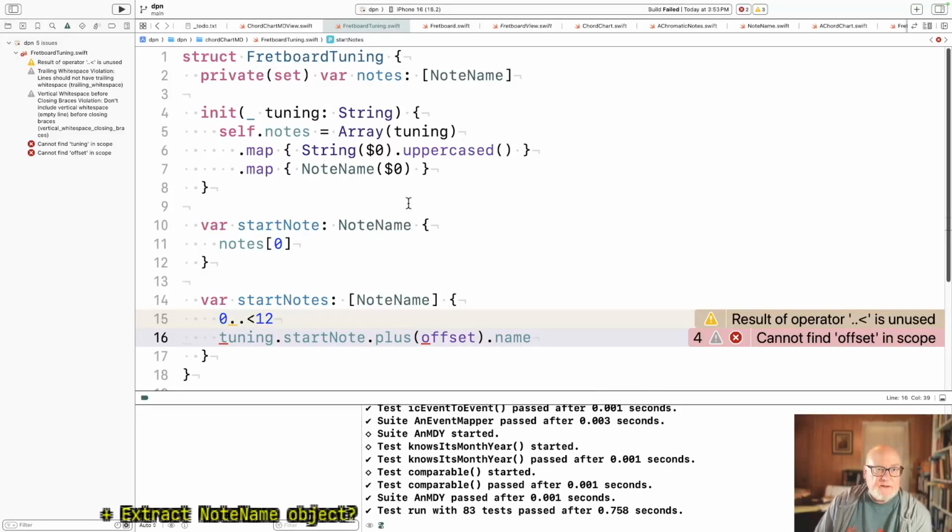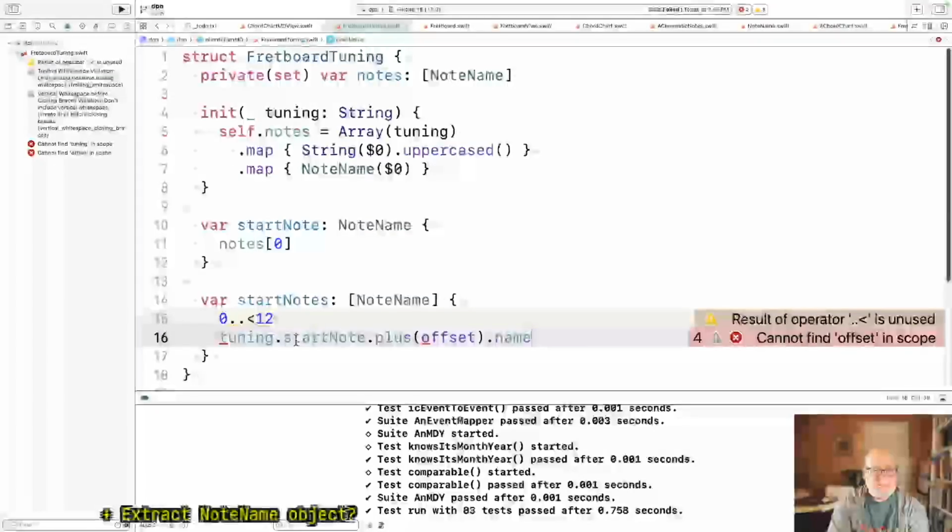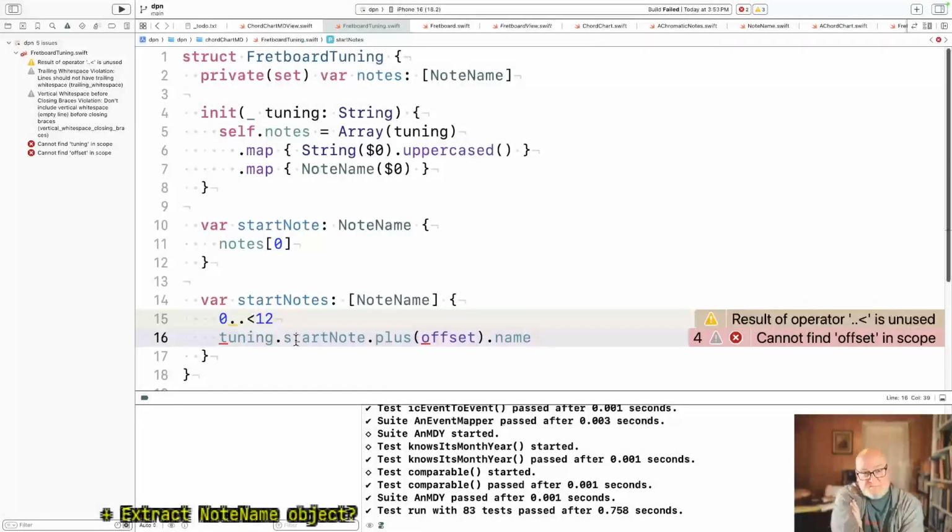Now, I think this could be computed the same way. We could also just define it up front. Well, let's get it in and then worry about it.